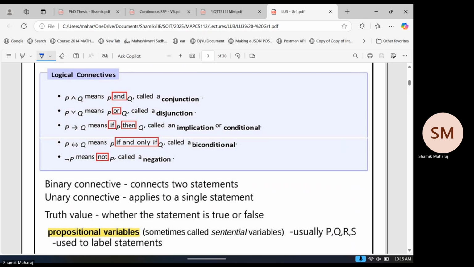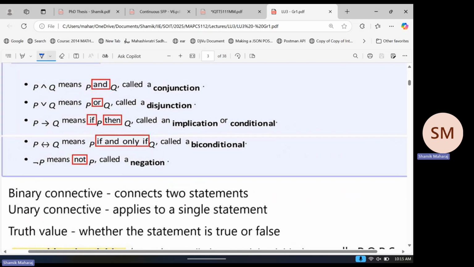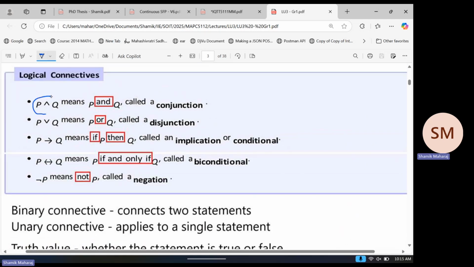Okay. All right, so now we need to get comfortable with reading things like this. Let me zoom in a little bit. So this right here is what you need to be able to read. This means the statement P and Q combined with an and, right? It's this little symbol, like an upward triangle. That's an and between two statements. And P and Q could be any statements. For example, again, the sky is blue could be P, Q could be the grass is green, anything like that. If you guys need me to slow down at any point, just let me know.